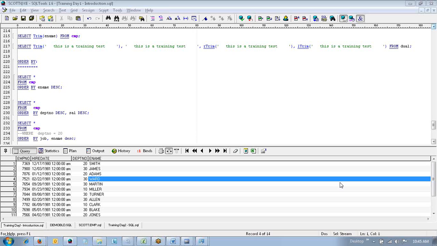Then for the managers you want to look at the hire date. If the hire date is before 1981, say August 81, then you want to give a salary increment of 15%. If it is after 81, then you want to give a salary increment of 12%. So like various conditions, which is the real business scenario.